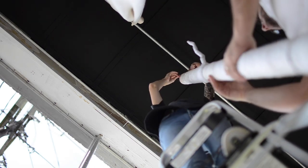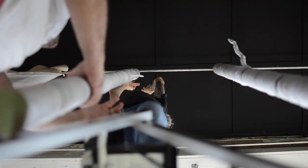Finally, it's time to hang your trees. We were lucky enough to be hanging these in a window that had two metal rods fixed to the ceiling along the entire window. So we were able to hang our trees in two different rows, which I think gave it a more dynamic effect to make it look like there was a sort of foreground and background.